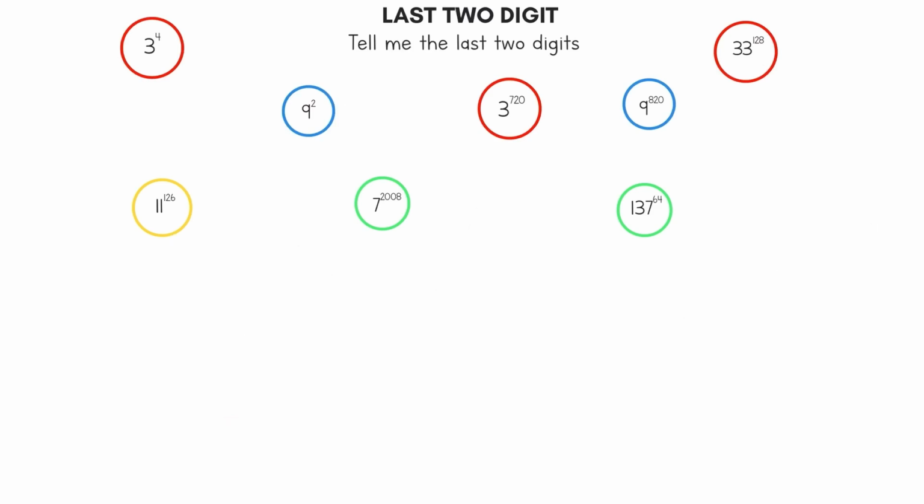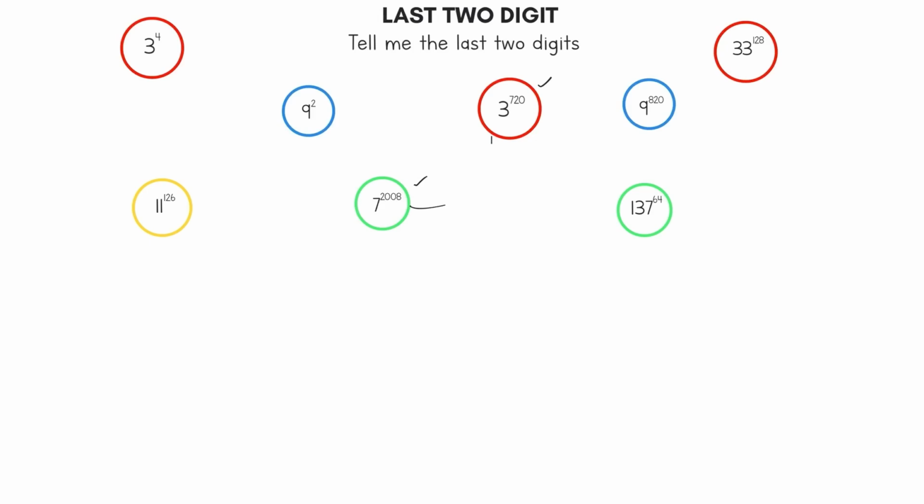So in the last video we saw the trick of how to find the last two digits of a number if the number is ending in 1. Okay, if the number is ending in 1, I know how to find the last two digits. Now how will I find the last two digits of these numbers, 7, 3? Okay, now how will we find these? So these are not ending in 1 because this is 3 and this is 7. We will make them end in 1. We'll make them end in 1.